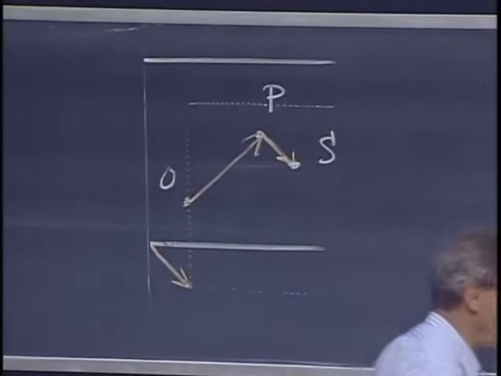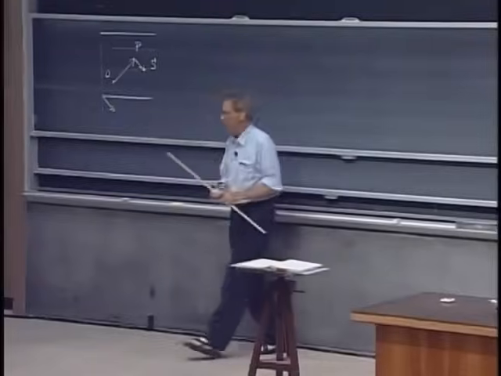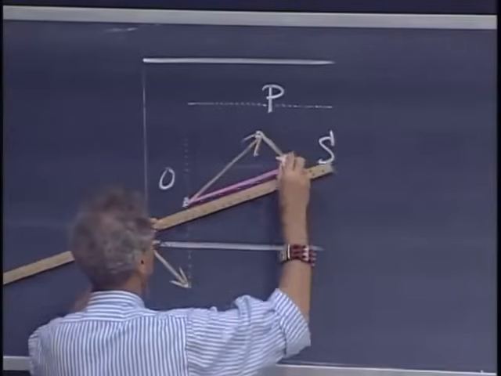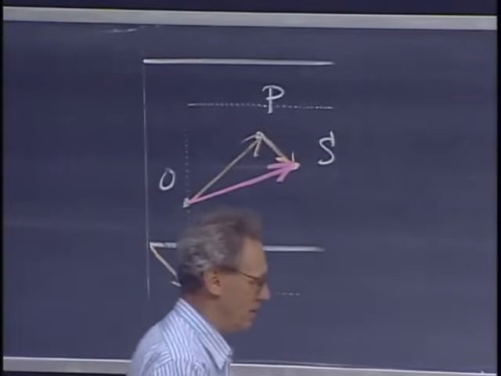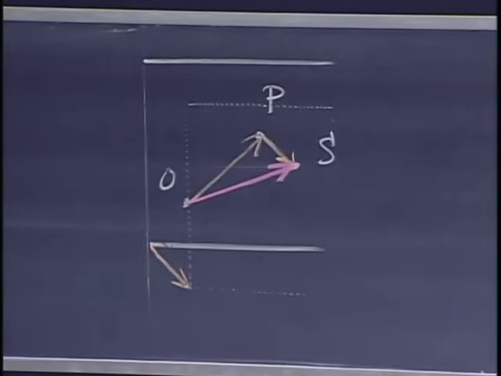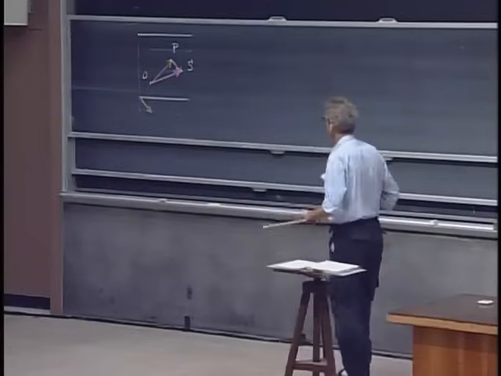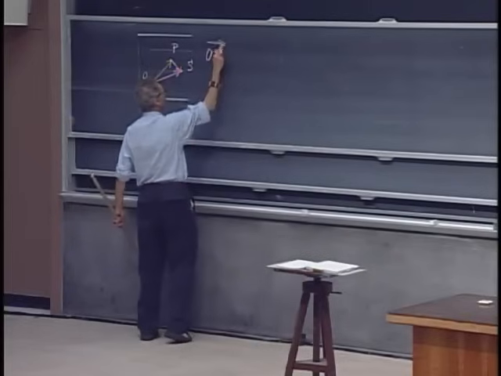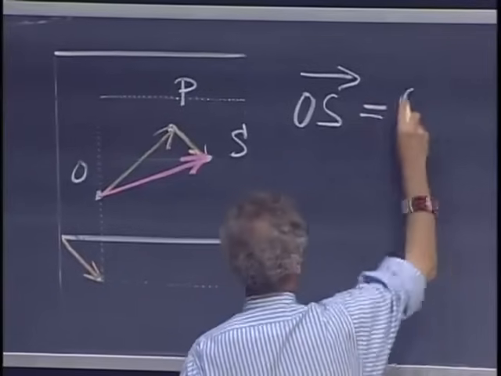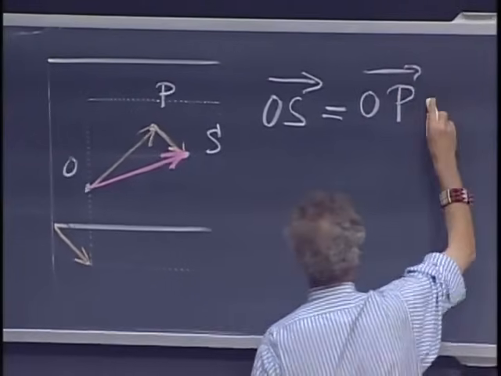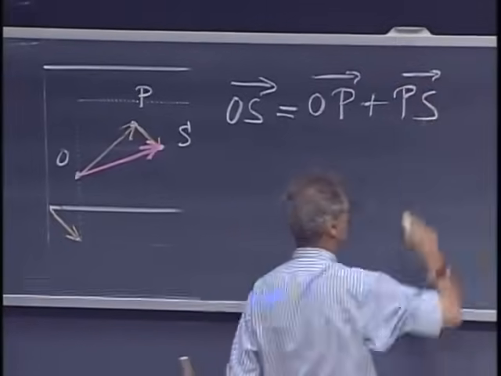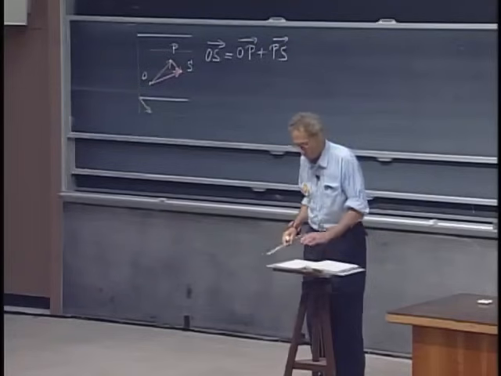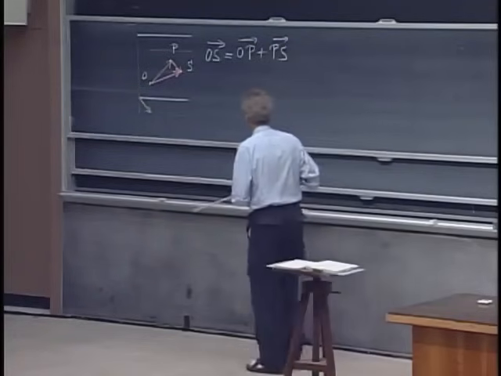Now, if these two motions take place simultaneously, then what you will see from where you're sitting, you will see me move in 26.100 from O in a straight line to S. And this holds the secret behind the adding of vectors. We say here that the vector OS, we put an arrow over it, is the vector OP with an arrow over it plus PS. This defines how we add vectors.